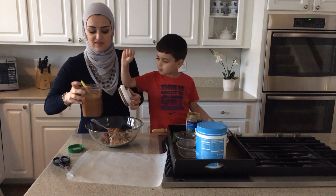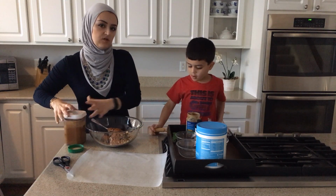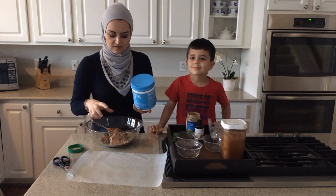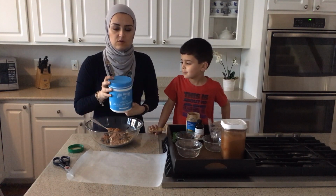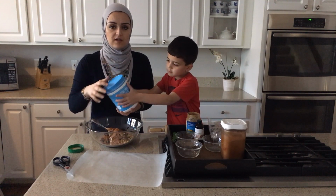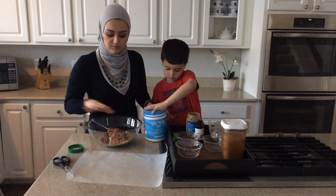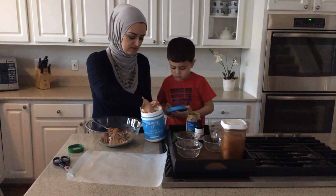And then the final ingredient I have is some protein powder. Now this is optional, but I find that with the date bars, if I'm able to add some protein, it gives it, roughly this makes about 10 bars. So I can add 2 grams of protein per each bar when I add a product like this. This is one of my favorite products. It is collagen protein, and so I write about it in my blog. I wrote about it several times, and so I'll put the links in why I recommend this product. It is unflavored, so it blends in really nicely, and a lot of people don't know when I add it to foods. So we're gonna add 2 scoops.